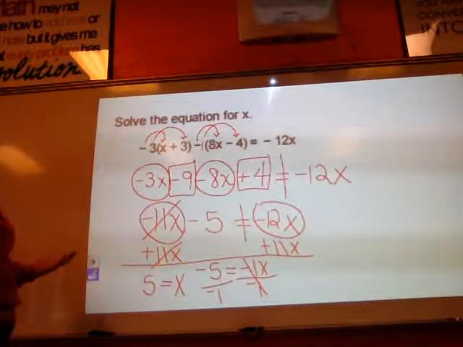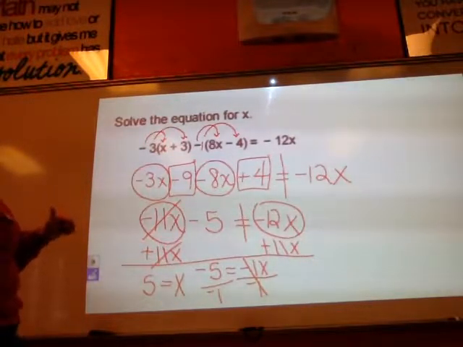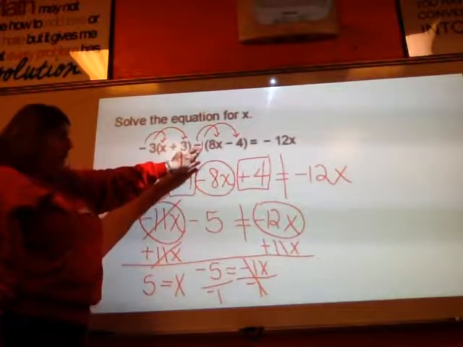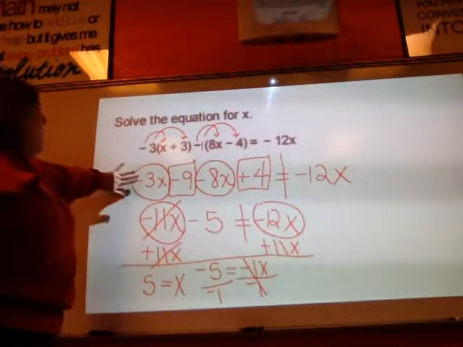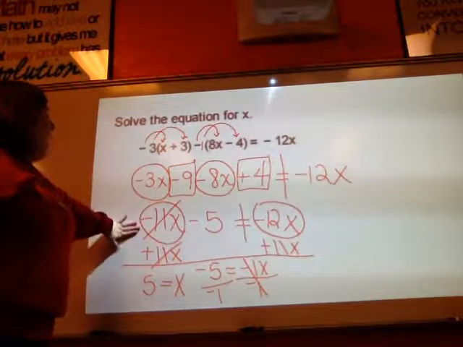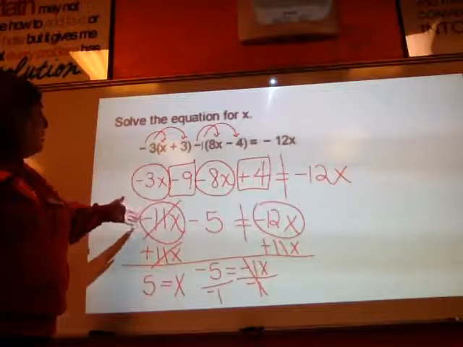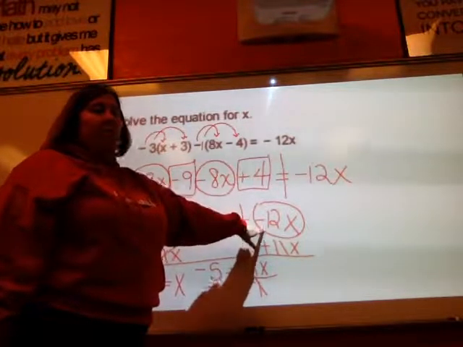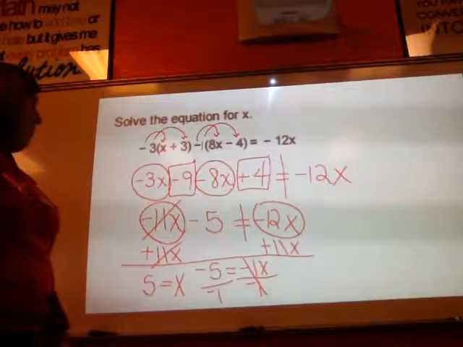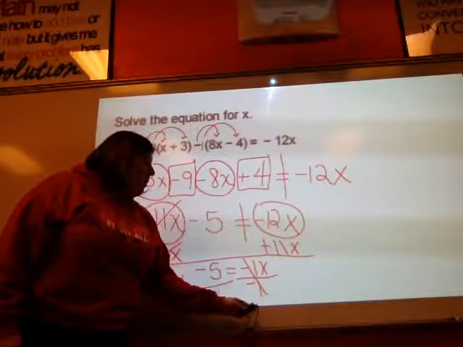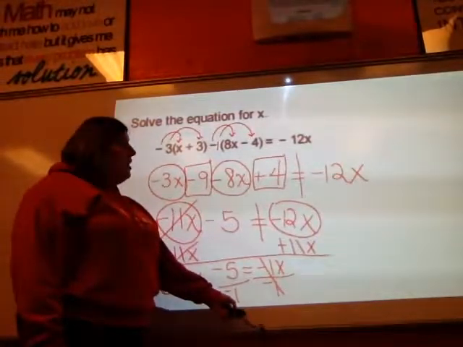As we solved that equation, we had to distribute, not once but twice, remembering that there's a negative 1 there. Once we distributed, we were able to combine like terms that were on the same side. Once we got our terms combined, we were able to use our inverse operations to move our variables to one side and then use inverse operations to solve for the variable by itself. Hopefully you were able to get that one correct, but if not, you've hopefully found your mistake.